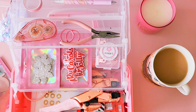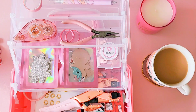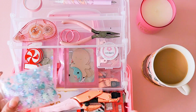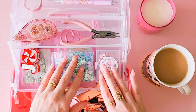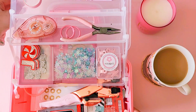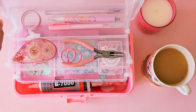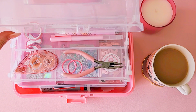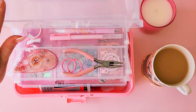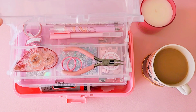So I know I didn't make a whole lot of sense then. I'm just a bit all over the place lately, but I thought I would jump on and share with you what I keep in my little travel craft caddy. I don't know if anyone else out there does something similar for when they go away, but it's something I just started doing recently. When did I first start doing it? I think it was at the start of the year. So just this year I've started taking this along with me wherever I may go.